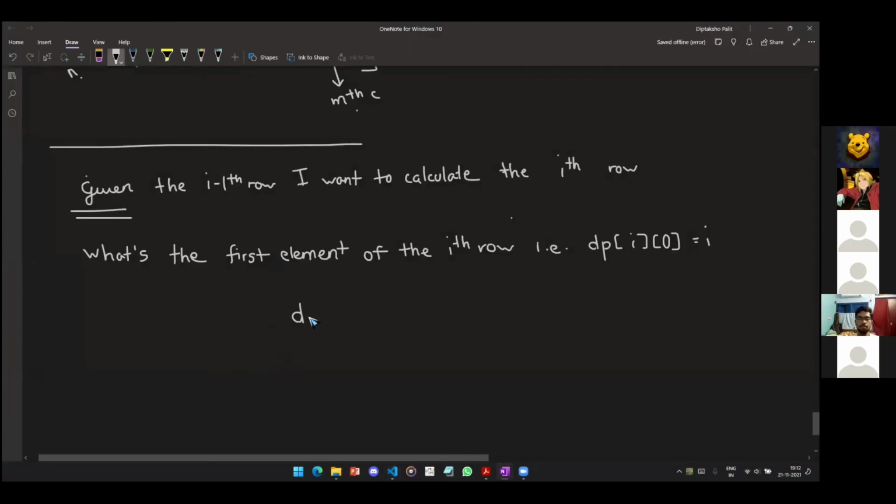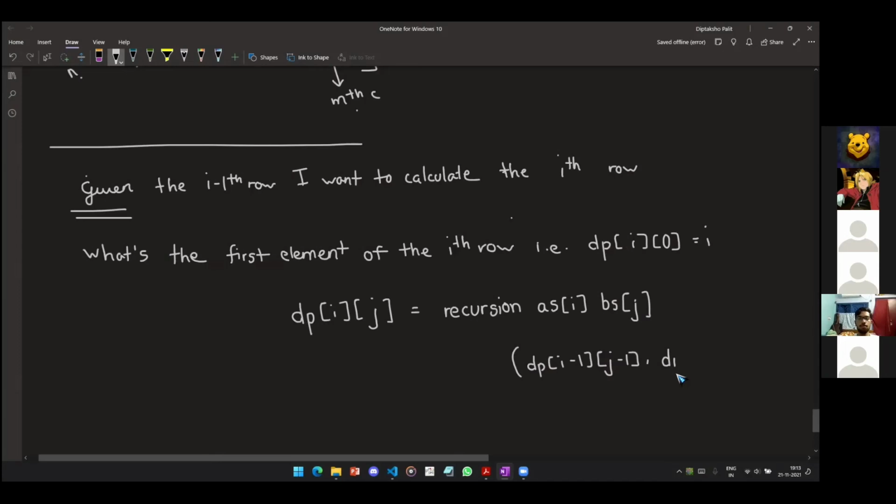Now dp of i, j is equal to what we know, it's the recursion of as of i, ds of j, and then we need to pass this. First is the diagonally upward, so that's dp of i minus 1, j minus 1.